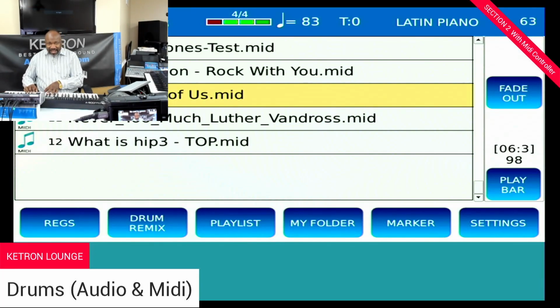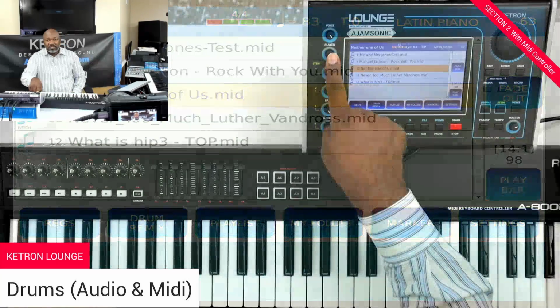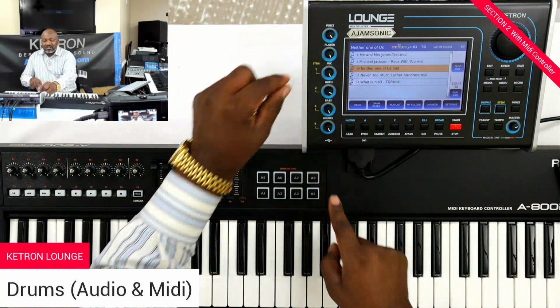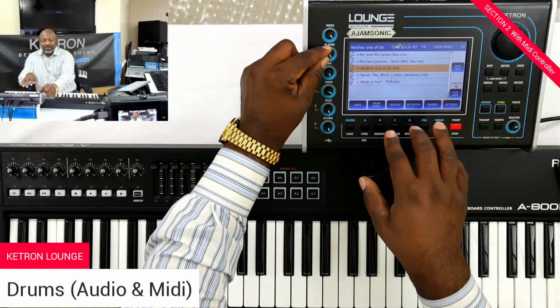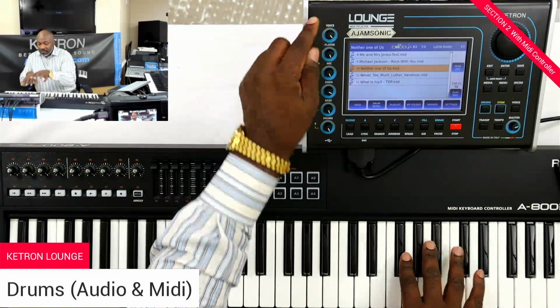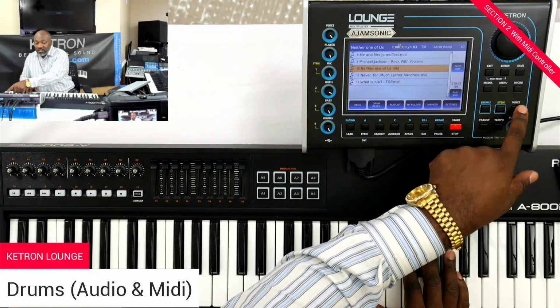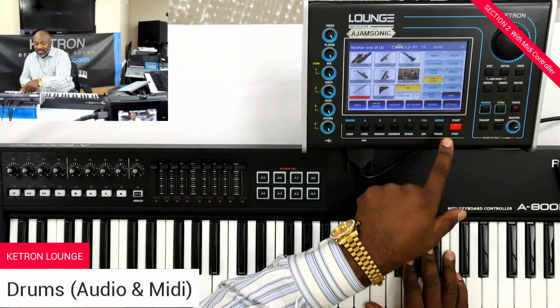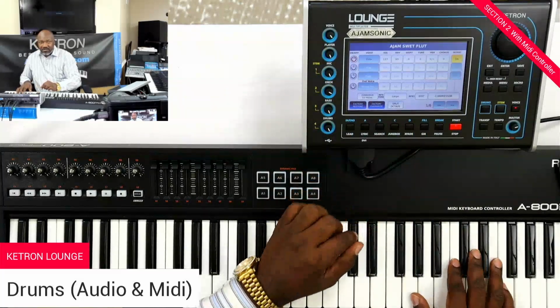Remember, with a MIDI controller, I still have access to be able to play voices along with that MIDI file. Okay? And if you look at the top of the machine over here, I have control of those individual voices. So that's the player volume right there. This is the knob that controls the volume of the backing track. This is the voice knob, which controls the volume of the voice I am playing live. So if I go to voice while it's playing, I can go into my nice sweet AjamSonic sax, which is under the user right there, and do this.